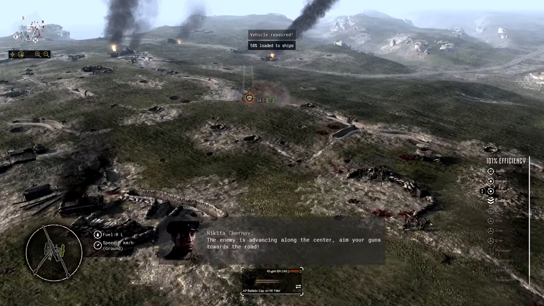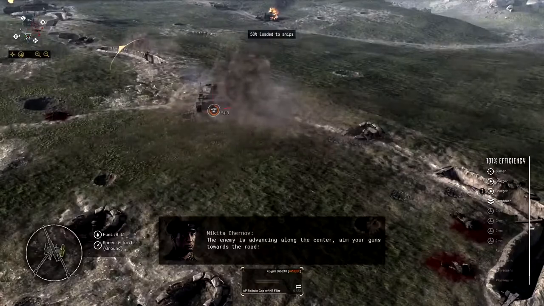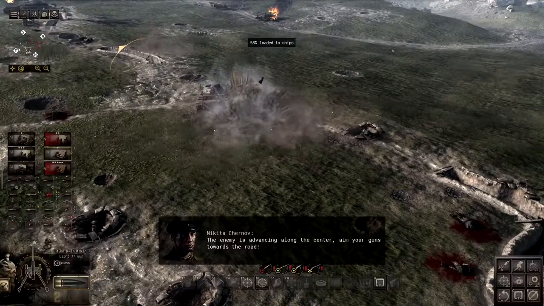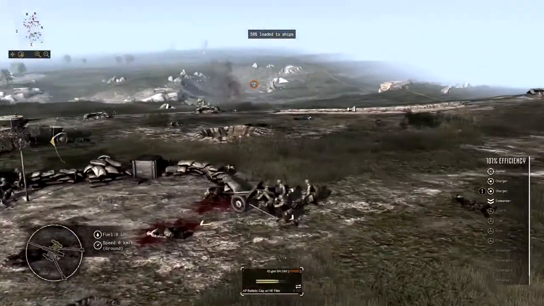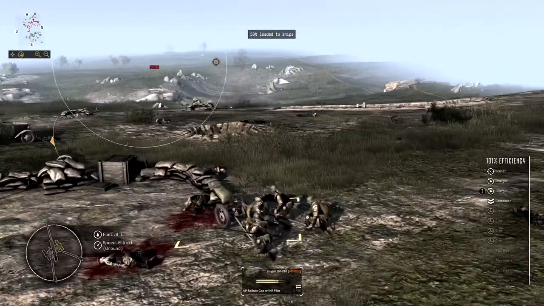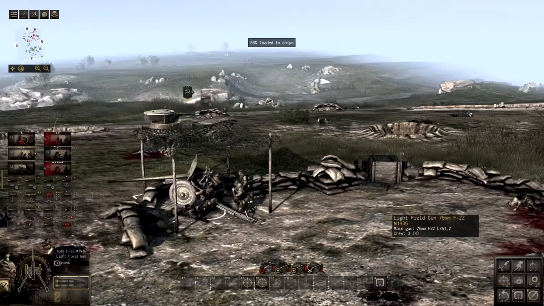That tank, though, is gonna be a problem, so we need to get rid of it. Is he dead? All right. We're not doing too bad right now. Yo, there's a freaking Stug firing at us, man. Oh, we can't get him. He's too far out of range.